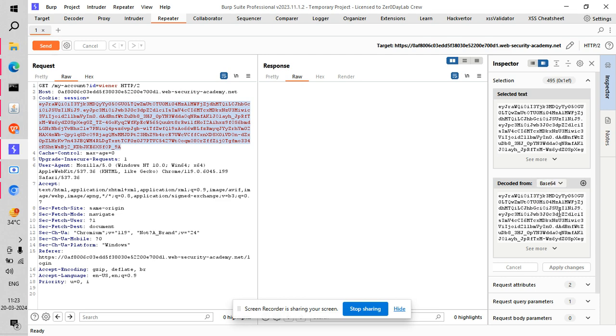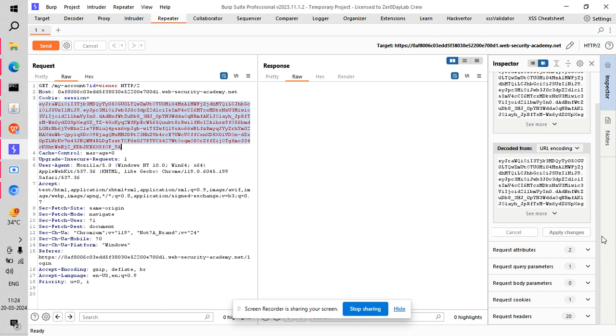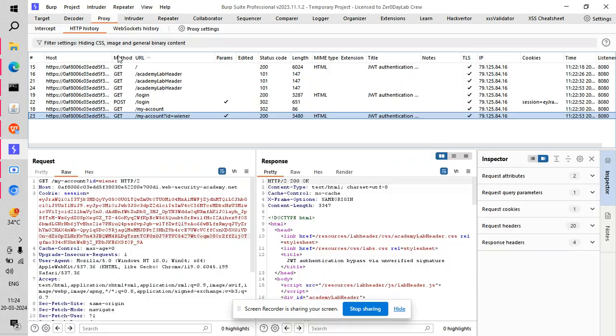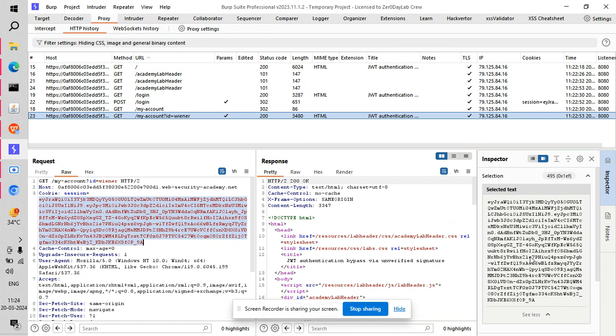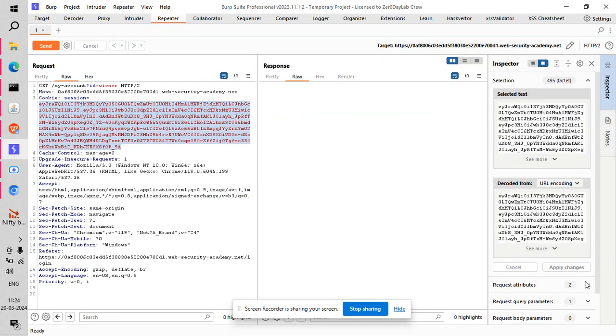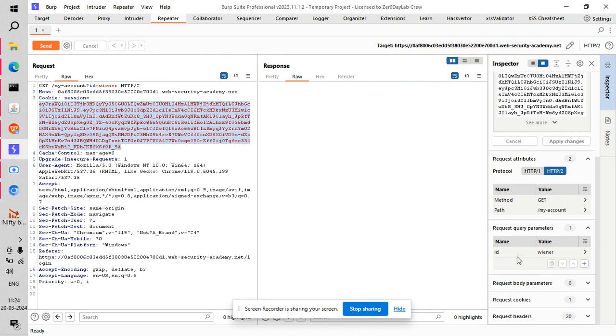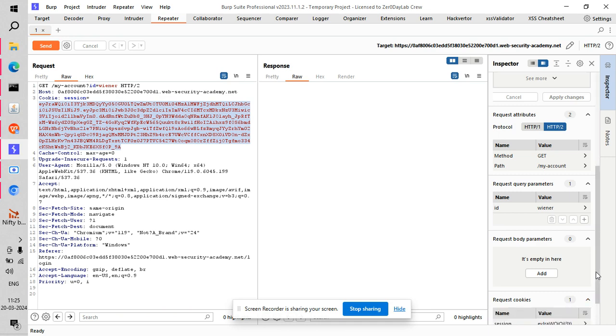Let me try Base64. One second. The requested query parameter contained the value wiener.